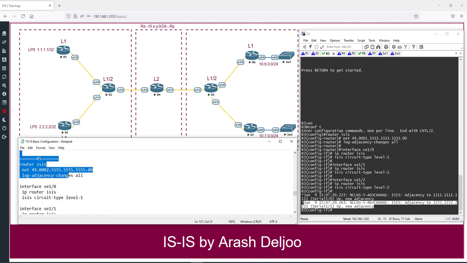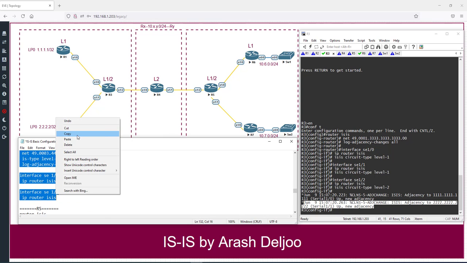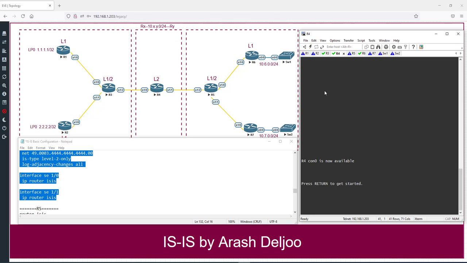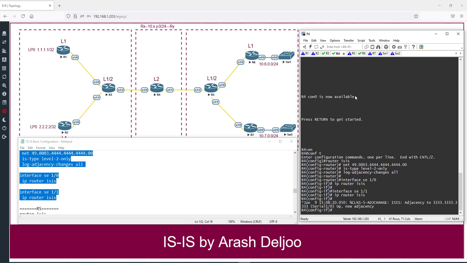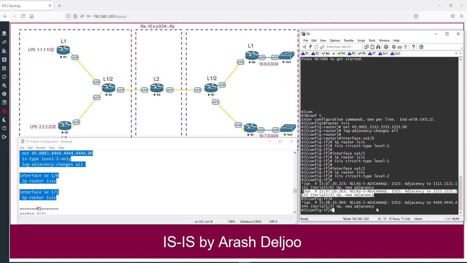This is the configuration of router 4. Copy and then paste in the router 4 CLI: enable, configure terminal, okay, and then paste here. After some seconds, we will have one level 2 neighbor. Look at it, adjacency to quad 3, and also in R3 we can see the new neighborship with router 4.